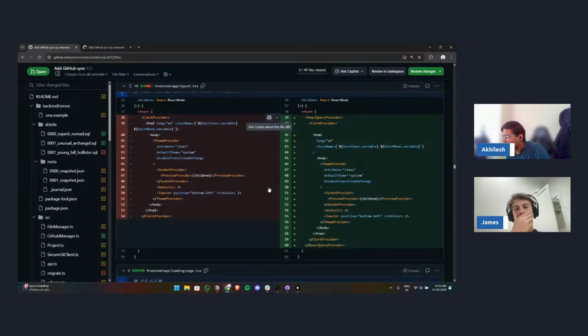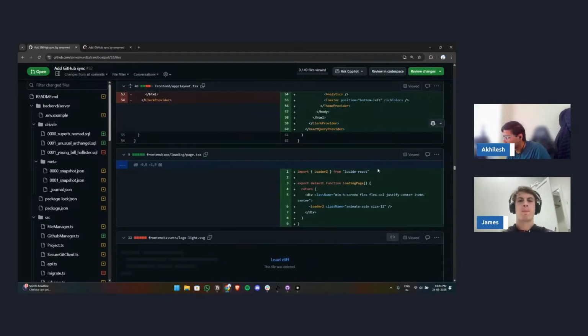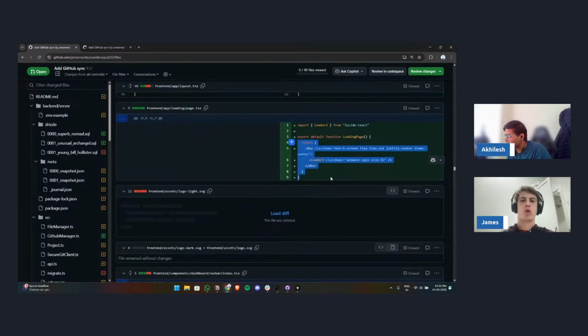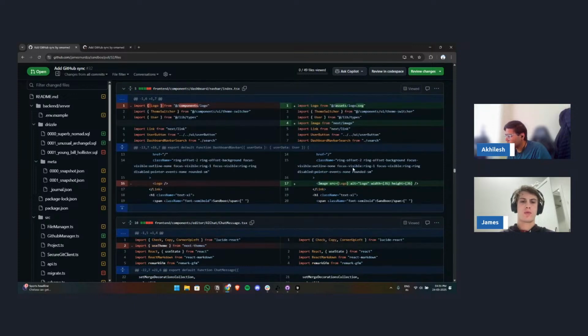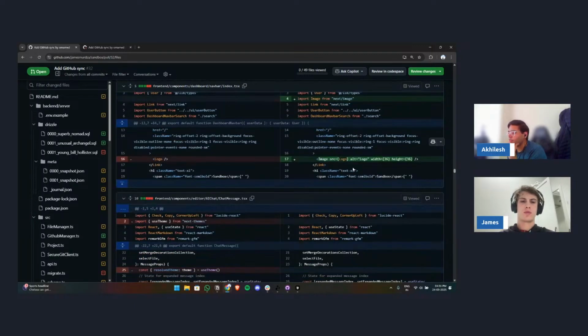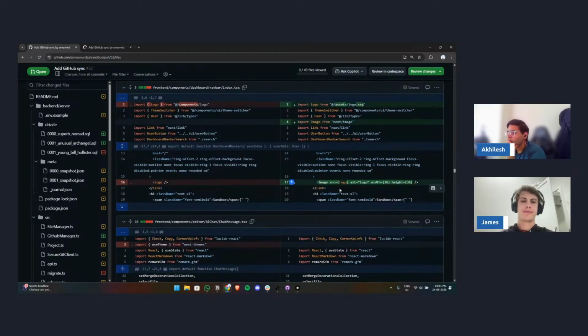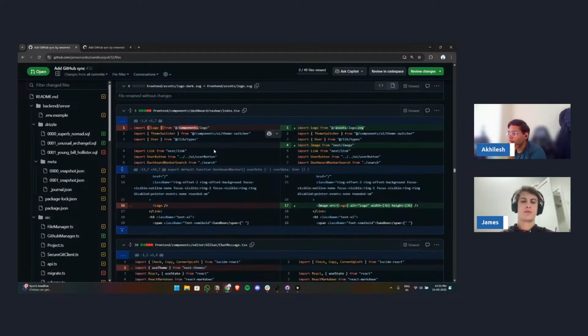The app layout, query provider, then the loader. Okay, so this was added. And I'm not sure why we have changed. I think this was a change also that was being undone.